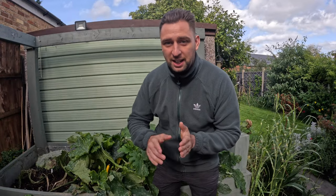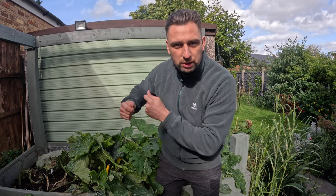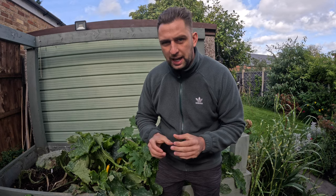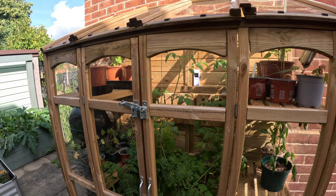The second challenge is blight on my tomatoes. Last year I had tomatoes growing all the way around and was using the string method to train them up — it worked really well and I had lots of tomatoes. But this year they got blight very easily; it appeared on the stems at the bottom of the plant and it looked really precarious, like they were just going to snap. In the end I just pulled them all out.